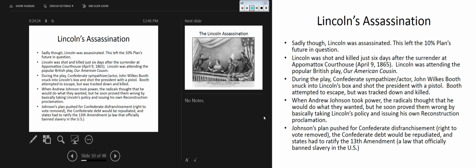He'll be captured on April 26th near Bowling Green, Virginia, just outside of Richmond. He'll be surrounded. They'll light fire to the barn he's hiding in, and he'll be shot by Union cavalry. 1865. So we're talking about Lincoln being assassinated 5 days after Appomattox, and Booth being captured just under 2 weeks after.